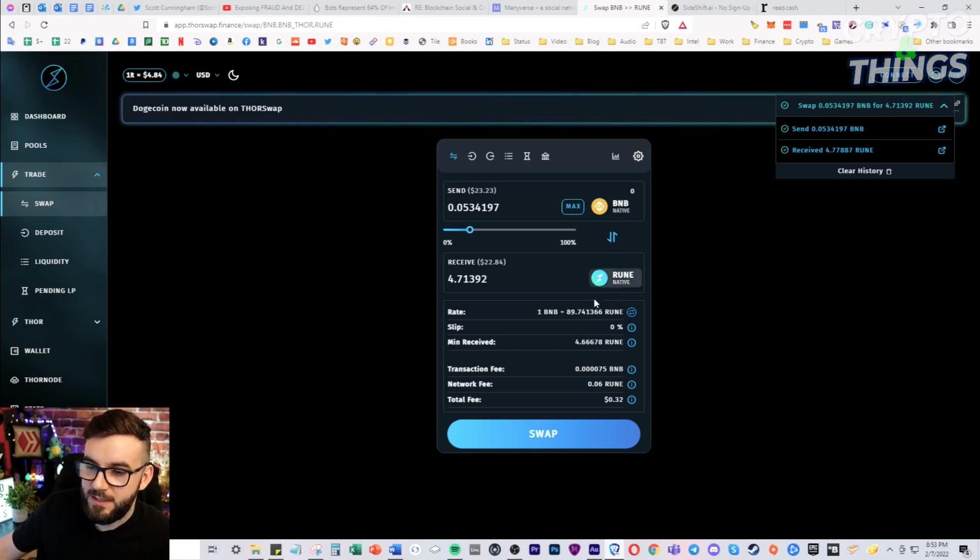And I'm going to hold on to that RUNE and just keep slowly building up my bags of more and more RUNE, because I think it's a really, really great cryptocurrency. I mean, you saw this was extremely fast, really not that hard to do. I know all this extra stuff seems a little bit more complicated, but the basics of just being able to trade a coin from one chain to another chain, which was previously so challenging to do in a very secure environment, is now solved by what THORSwap is offering and what RUNE does alongside that. So that's everything.